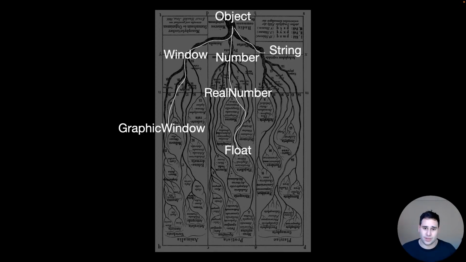In Python, for example, everything is an object, so you must have this sort of base object class. And then you've got subclasses that spawn off it. For example, you could have a number. What types of numbers can you have? You could have real numbers, and a float would be a type of real number, or you could have an integer that comes off another path. So the integer class may be a type of number, which is, of course, a type of object. A string could be a type of object. Or you could have something completely different, like a window, which is a different type of object.